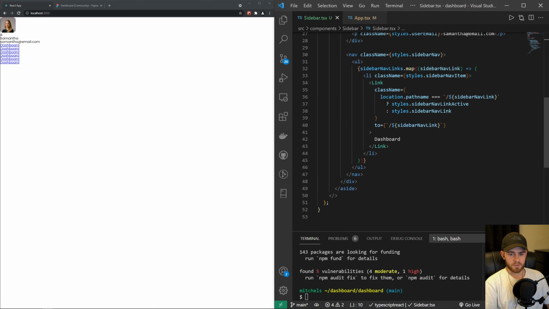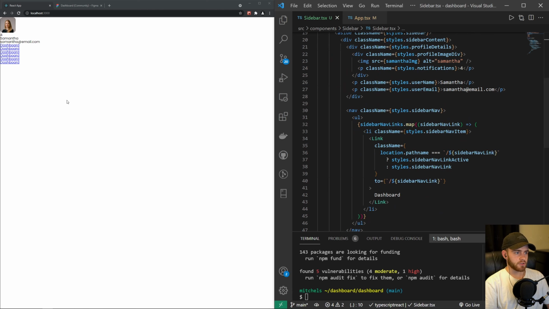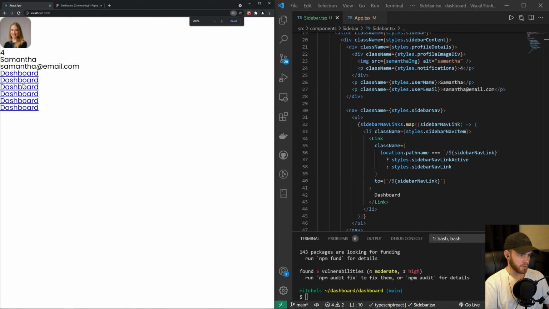So let's go back to our app. As you can see right now, it says dashboard everywhere, but when I hover over it, it's probably too small for you to read. I will zoom in a little bit. It's still very small, but down below in the left corner, you can see that we actually have different links it's redirecting to. You will see that also when I click right here, the URL is changing, but it still is displaying dashboard.